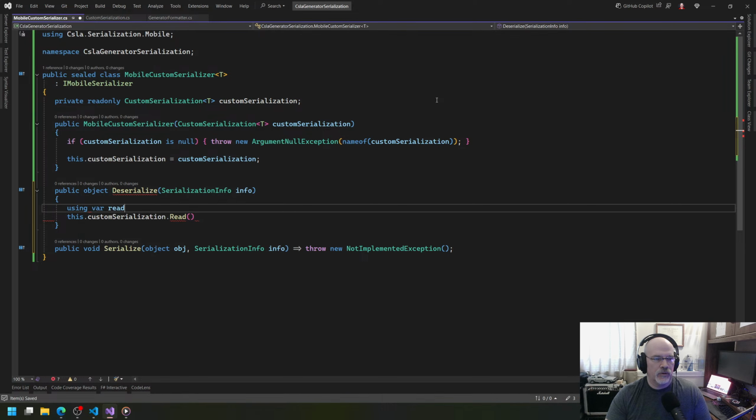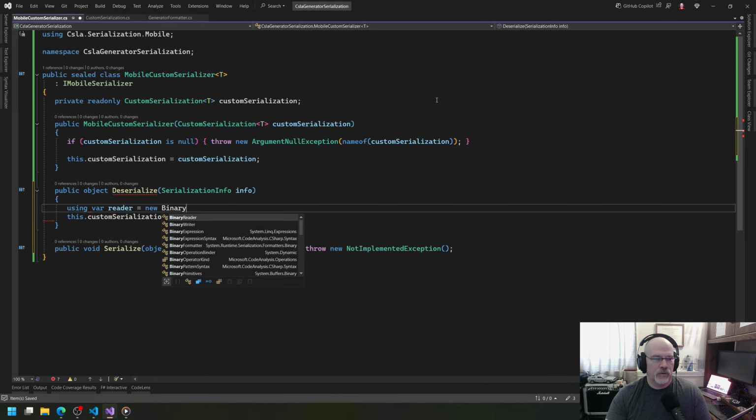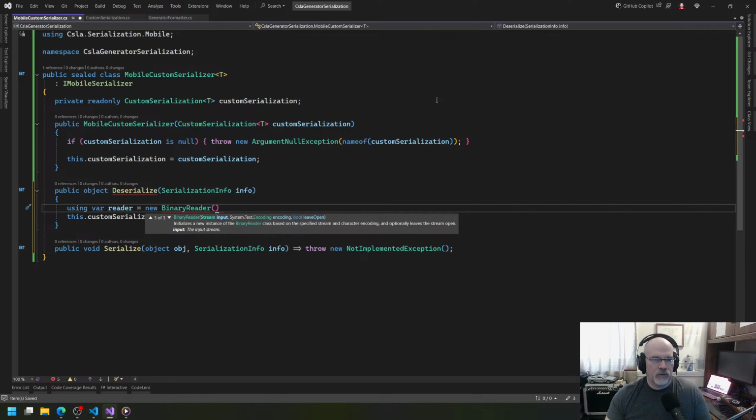Using var reader is equal to new BinaryReader, and I want to give it, I can't give it a stream from info.